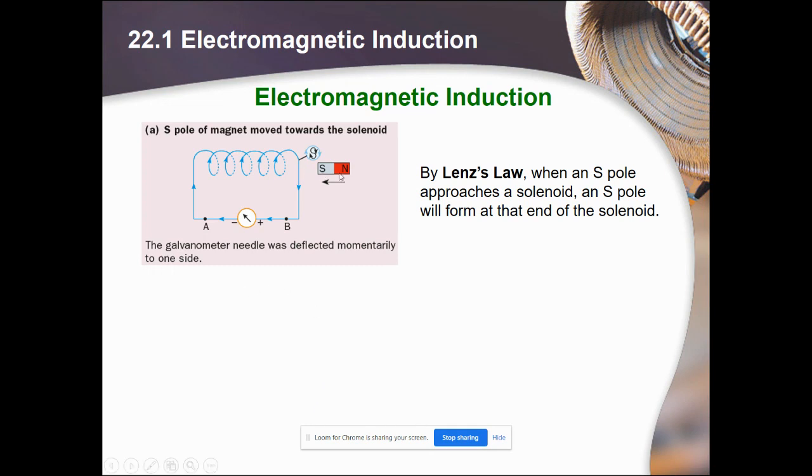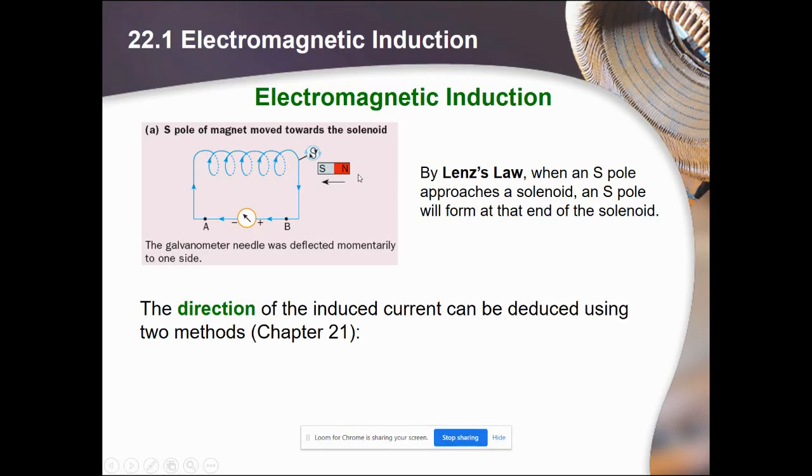I know that as I push my magnet into the solenoid, by Faraday's law there is a change in magnetic flux linking the coil, and therefore there will be an induced EMF and an induced current. But I do not know which direction this induced current flows in, and so we need to use Lenz's law. Lenz's law says that the direction of the induced current will produce a magnetic field that opposes the change that produces it. The change that produces it is this south pole moving in.